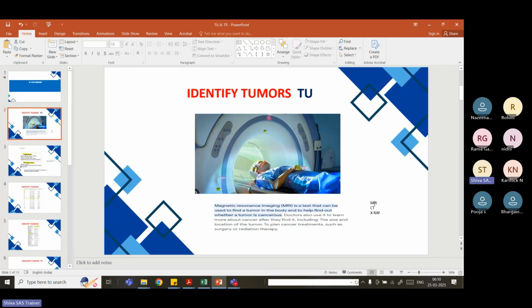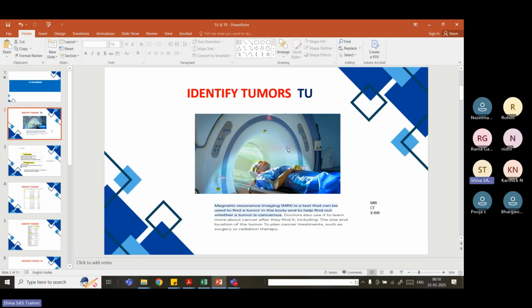The TU domain is nothing but how you identify that the subject or the patient has that specific type of cancer. So if your drug is working on lung cancer, you need to check whether the subject has that lung cancer or not, right? Only then will we recruit that specific type of cancer patients into our study. Then we treat them with our oncology drug, and we will check whether it is working or not. That is the process of any clinical trial. So if you have a lung cancer drug, you are not taking brain cancer related patients, right?